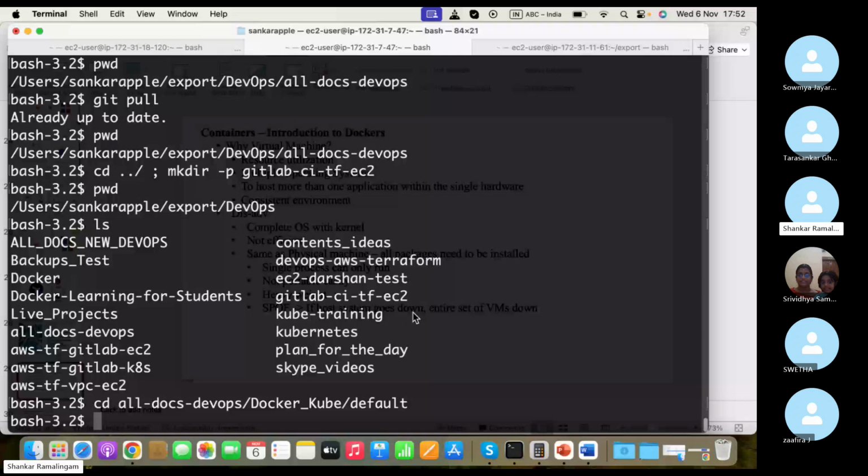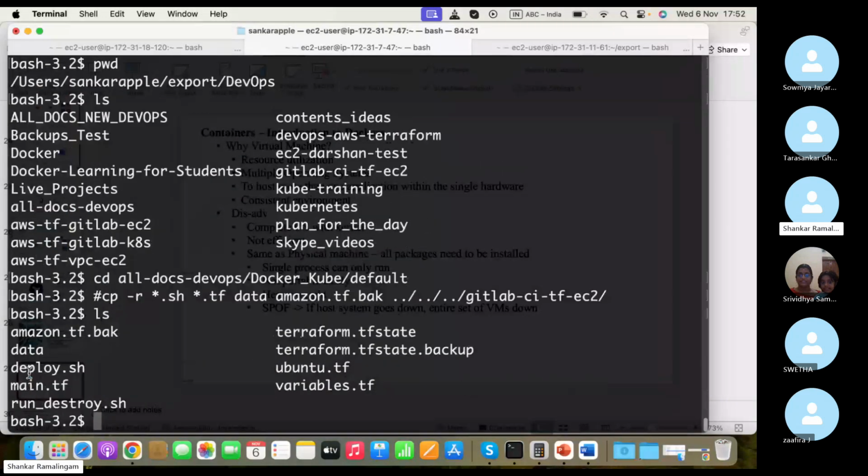I'll put a hash in the front so it'll be commented out and will not run. If I do an ls, you can see there are .sh files, .tf files, a data folder and amazon.tf. All of these files I need to copy into the directory I created. So that's why I'm running this command to copy all the files.